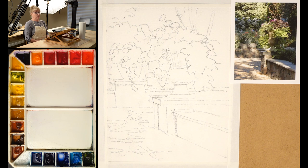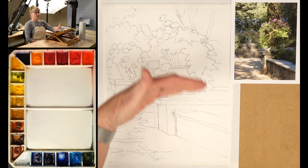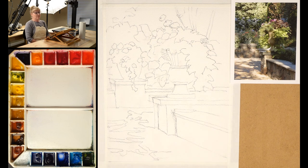Another thing that loose edges will do is push things back into the background or give more depth or dimension to the painting. So that's what I'm going to do with this background. Beginning now, I have my drawing on 140-pound cold press Winsor Newton paper.